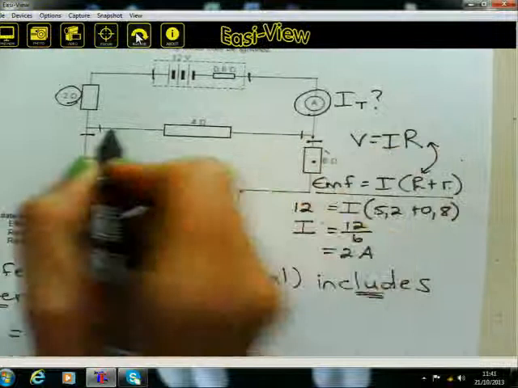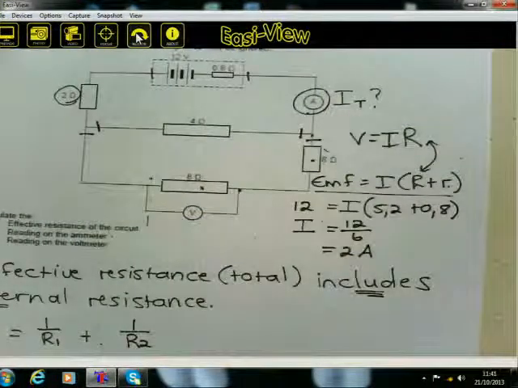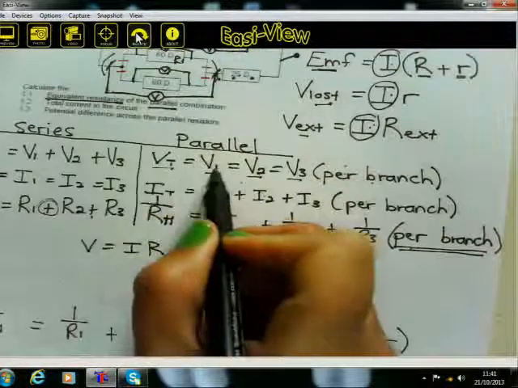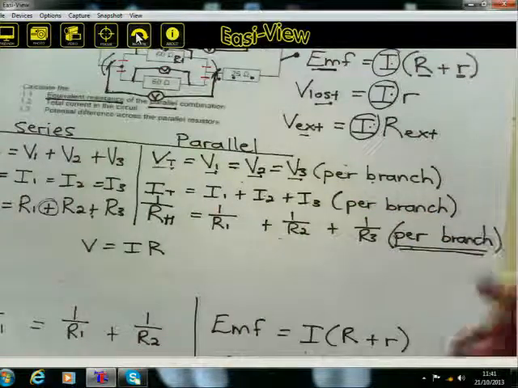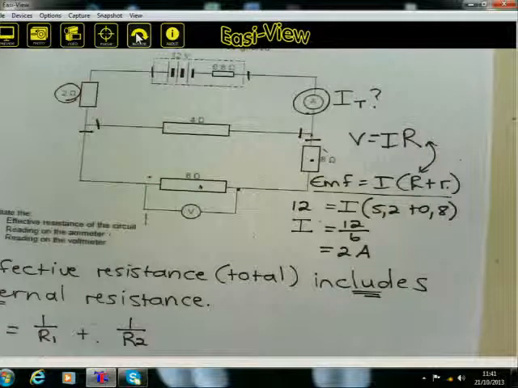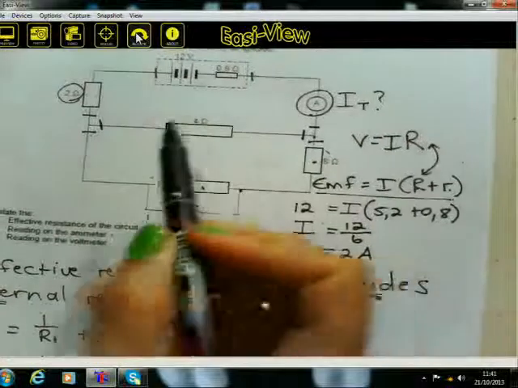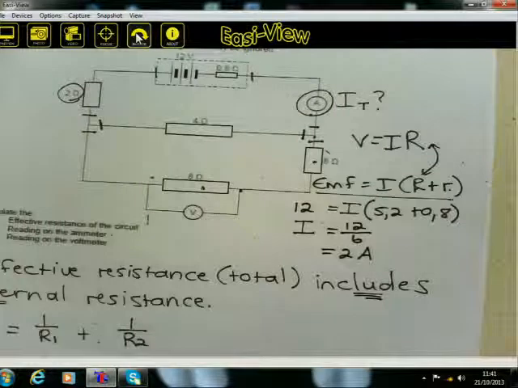must equal the voltmeter reading of the top branch, because our rule says in parallel, V total equals V1 equals V2 equals V3. So they must all read the same. So if we can calculate the total parallel voltage, then we know what the voltage is over each branch in this parallel part. So let's do that. How are we going to do this?